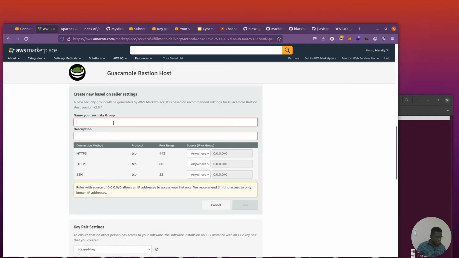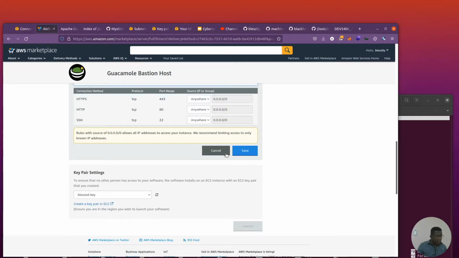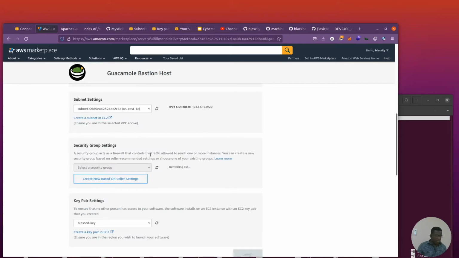Connections. Okay, then we'll save this. The key pair is my key, but we'll be using that. I don't know, maybe we want to SSH into it probably. Then we'll launch this. Once that is launched, we will go back to our page.